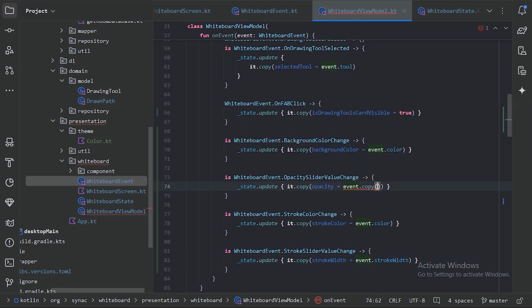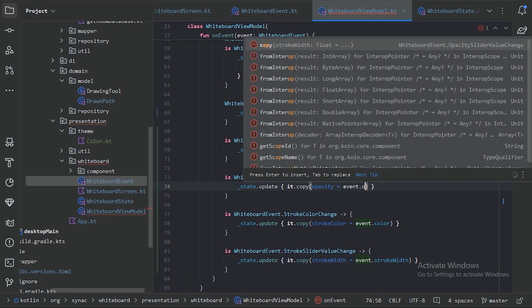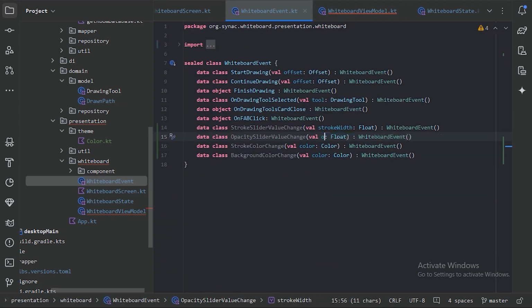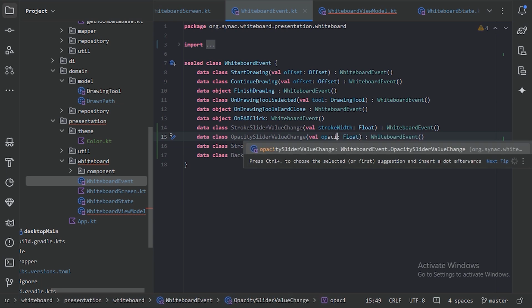This needs to be opacity. I think I need to update this value. So go to this whiteboard event, and this needs to be opacity.